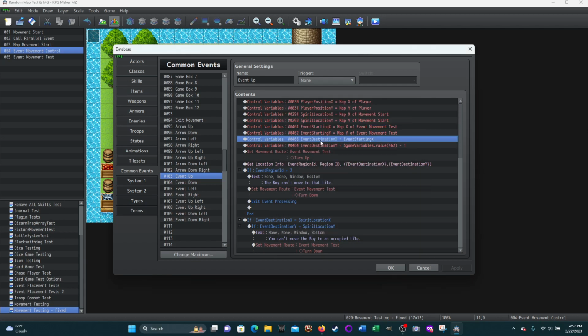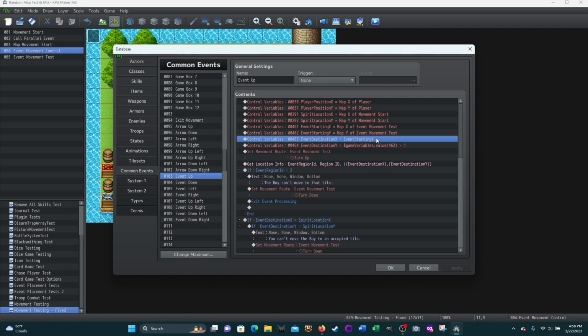Then, just like in the previous tutorial where we were figuring out our destination coordinates, we're going to have the event destination X and event destination Y variables, and we're setting them to the event starting X because that's where we are. And if we're moving up, the X coordinate is not changing.